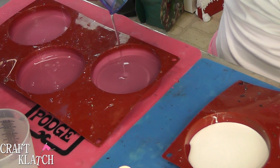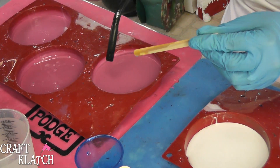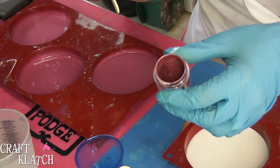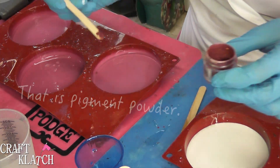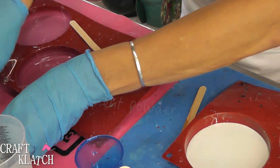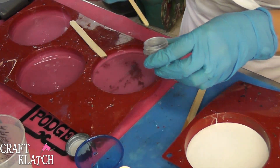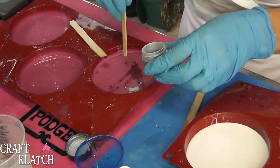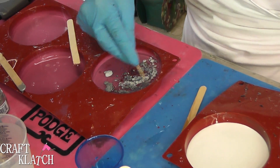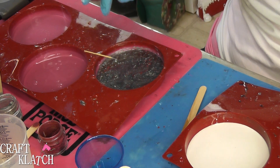For the final one, I'm going to just pour it right on in here, just like this. Take my lighter and pop the bubbles — I'll do that on the white ones as well. I'm going to take a little bit of this reddish, and I have a gray and a dark gray, and I'm going to follow up with kind of a silver. And here's the darker. I'll spread them around and mix them around a little bit, just like this. Then let these sit for 12 hours and we'll come back.